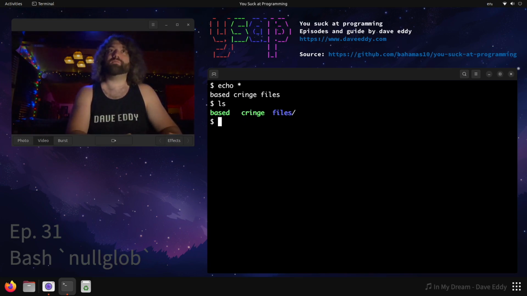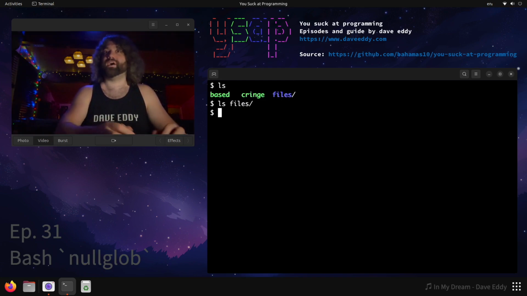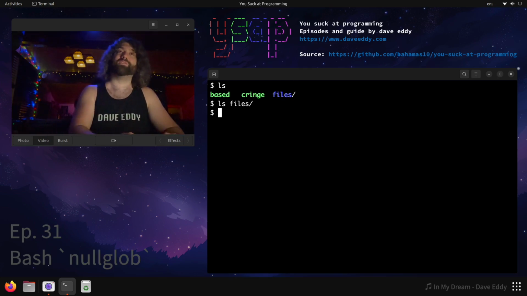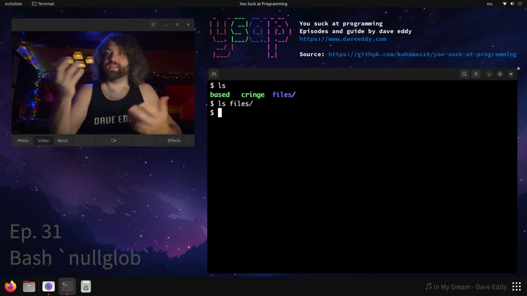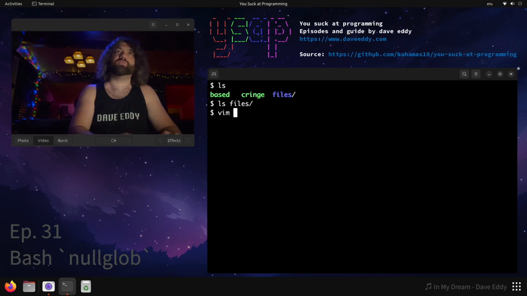Why is that important? Well, let's consider this example. We have here a directory called files, and inside files, there's nothing in it. It's an empty directory. All right, pretty simple, right? So let's look at the cringe script. Let's say we wanted to write a script to loop over all the files in a directory, print out the name of the file, and then show how many files there were. So if there are 5 files, we would print 5 lines with the name of the file, and then we would print the number 5. Cool, simple enough.